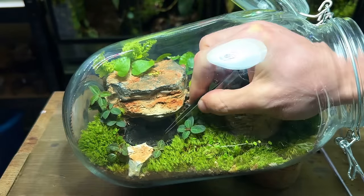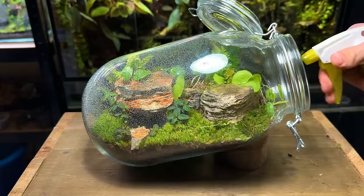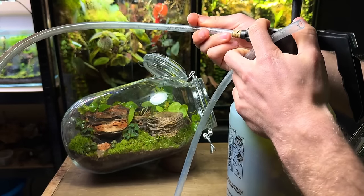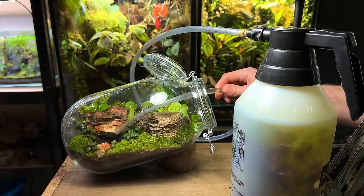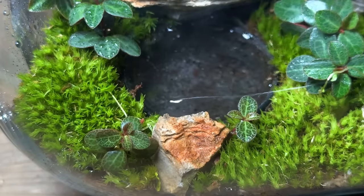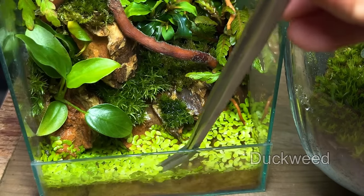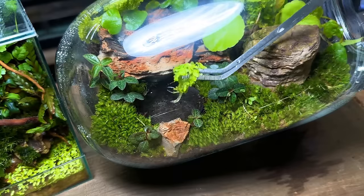With the plants in it's now time to move on to the pond. I carefully remove any substrate, moss, or plants that have fallen inside — if left in they'll quickly decay and cause an algae bloom. Before filling up the pond I gave the terrarium a light spray down and cleaned off the glass with some tissue. To fill up the pond I'm using a pressurized spray bottle with a long piece of tubing — I place one end on the spray bottle and the other inside the terrarium, then spray water into the tube and it flows down slowly filling up the pond. I also use long tweezers to carefully place some duckweed inside the pond, which will quickly grow and cover the surface, adding a miniature sense of scale.